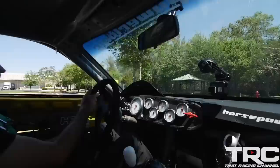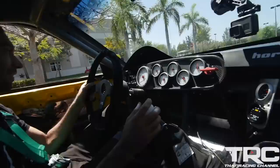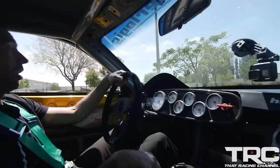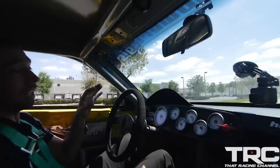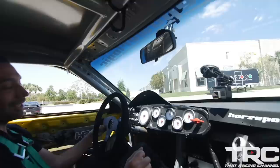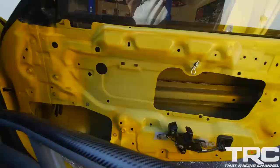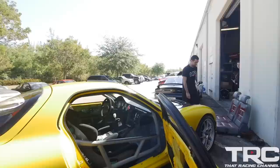Brakes, we can only do so much. Like, I felt this coming into that turn way too fast, but you still just tweak it in. Lines it right up, yeah. This thing with high horsepower would be all over the place. It's way more responsive and controllable the way it is now.